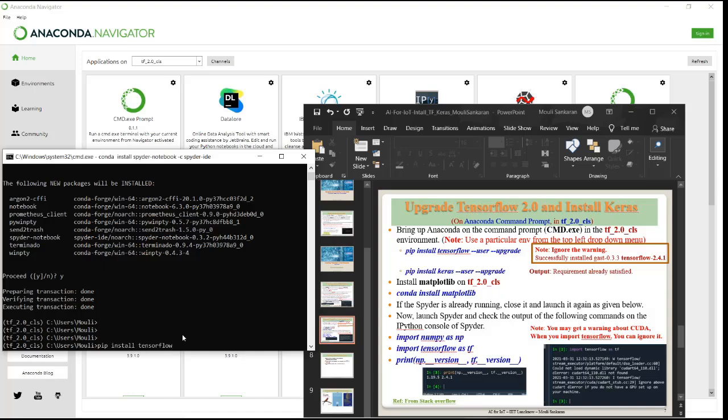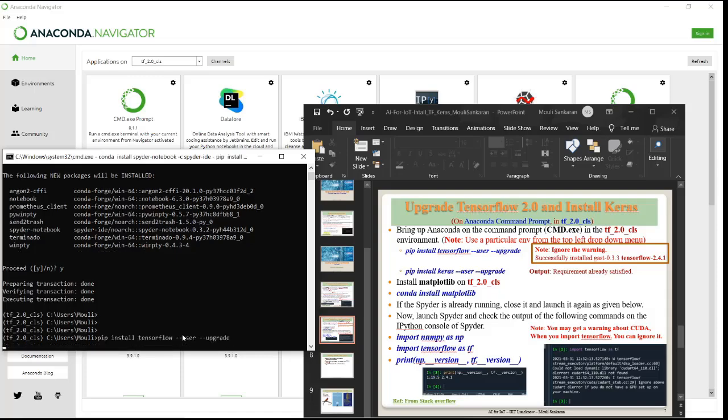So pip install --user --upgrade. Actually, I should not get anything now because it is already upgraded. I am getting TensorFlow version 2.4.1 already. But in case you are not getting it, you can do this so that the latest version of TensorFlow is on your machine. So let us do it.